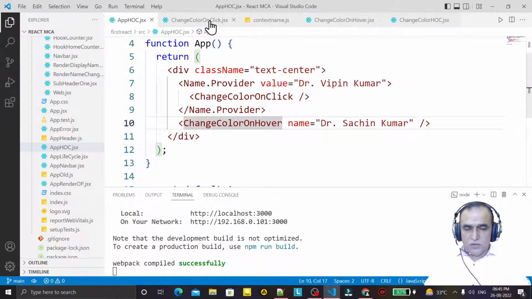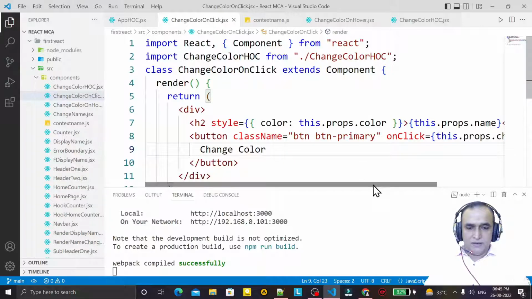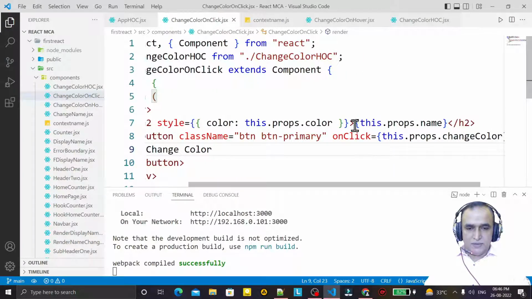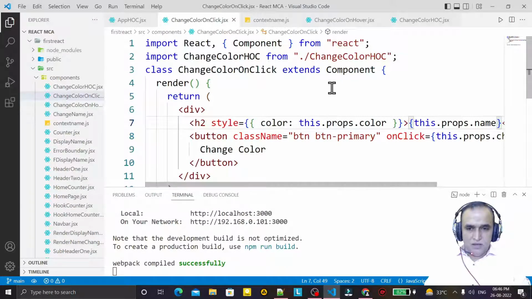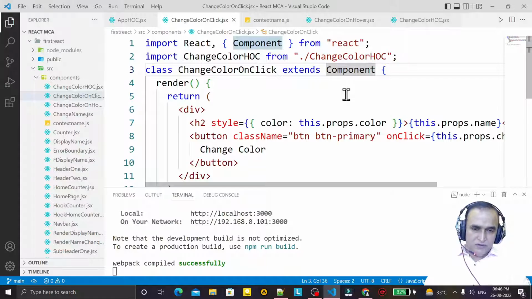Now I go to click, and here I want to use this value. For that we have two ways. If it is a class component, I have two ways, and if it is a functional component, I have two ways. One way I am explaining is common for both functional and class components, and one is different.